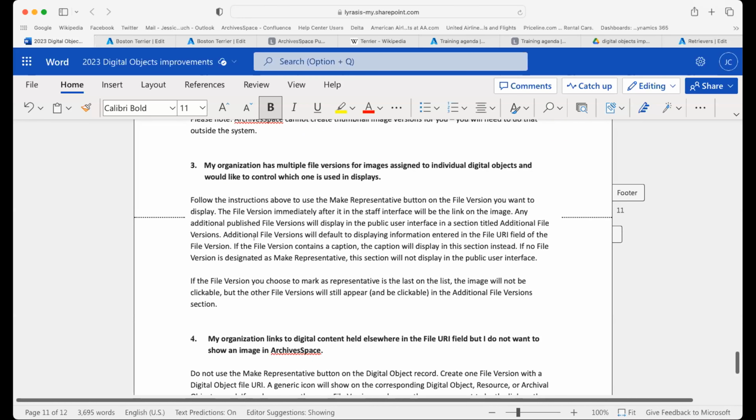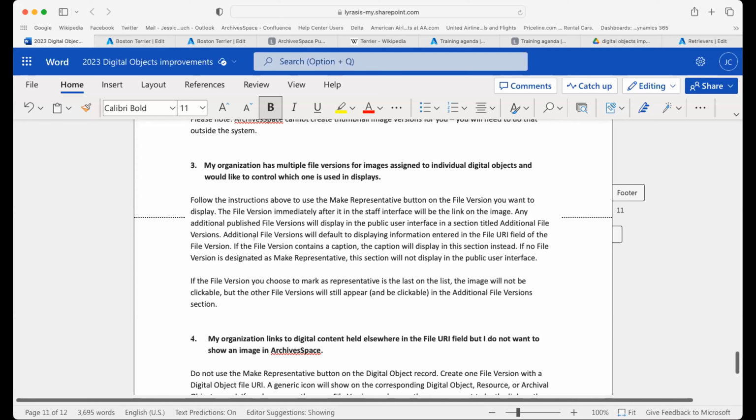Any additional published file versions will display in the public user interface in a section titled additional file versions. So Christine did show that earlier. Those links displaying in the additional file versions section are going to display by default the information entered in the file URI field.